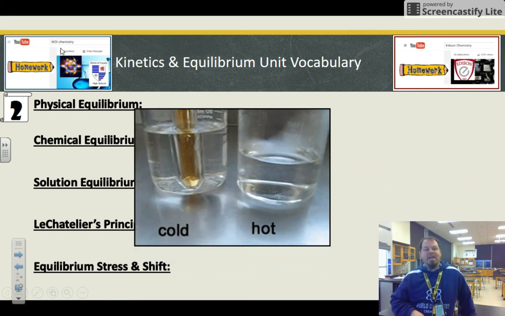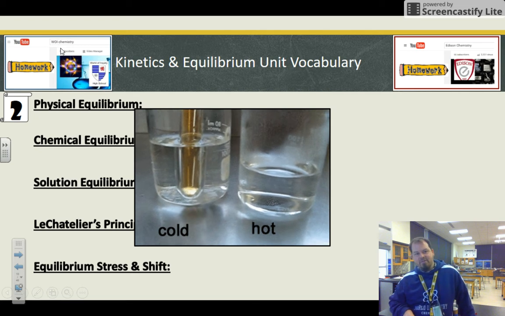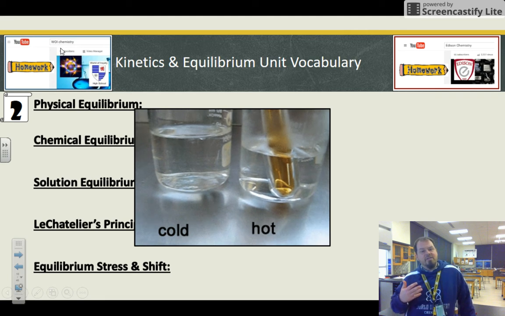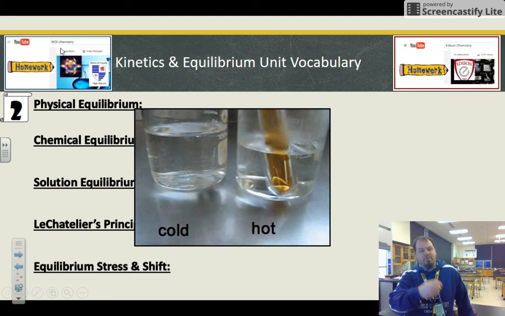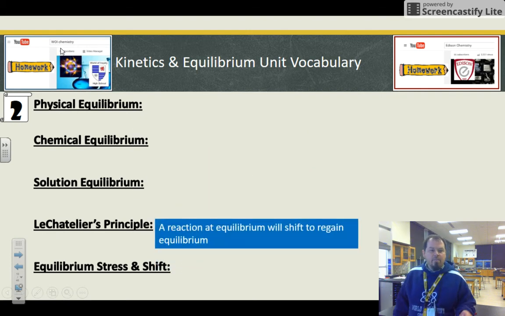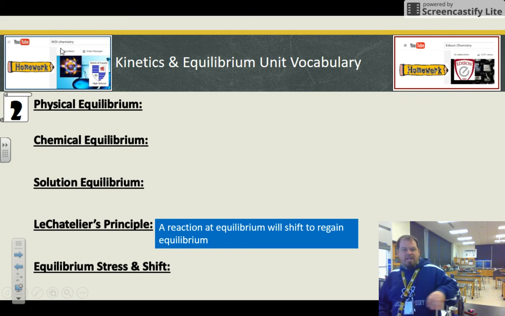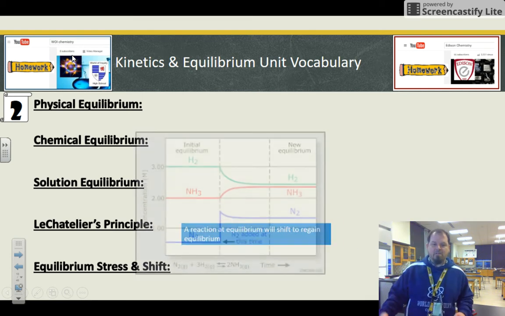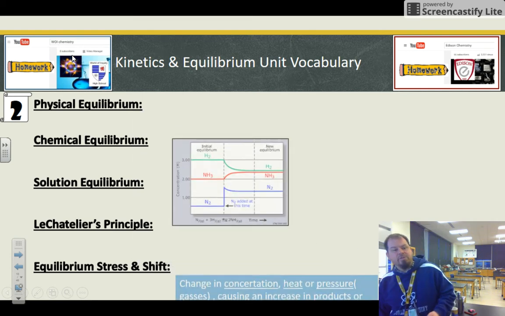Okay. Le Chatelier. This is a picture of a tube I do not have. This is a Knox tube, and you change the temperature, and you're going to see that the color changes because the chemicals for the reactants and the products have slightly different colors. Okay, that really is smog. The reaction equilibrium will shift to regain equilibrium. Now, the piece I missed out on there is because you put a stress on it. So we're going to talk about that in the actual video. It regains equilibrium based on the fact that you stressed it. So it wants to go back to where it should.